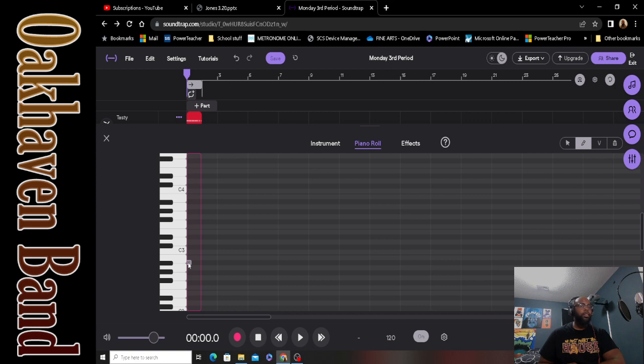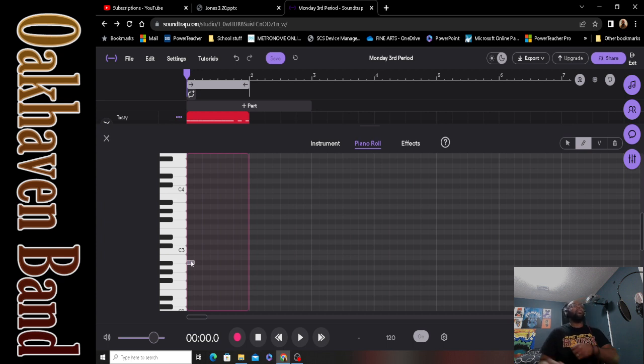This is B flat. In order to see this a little better, I'm going to click the little zoom button to move in. My camera might be in the way of this, but it is in the lower right hand corner. And it's like a picture of a magnifying glass with a plus sign in it. So we've already put together the scale. And if not, ask me and I'll help you get it.